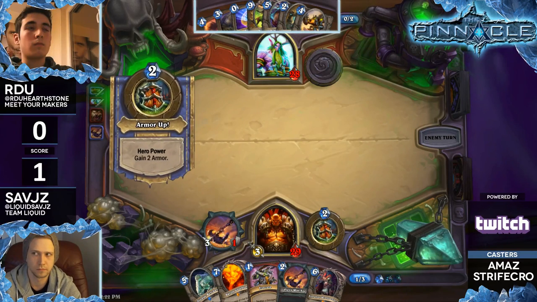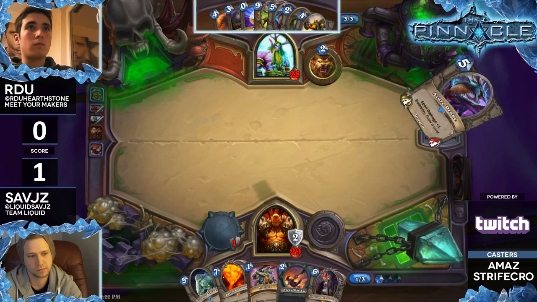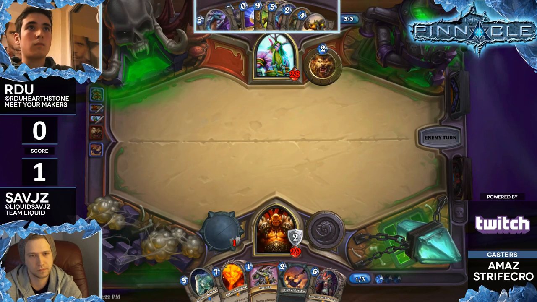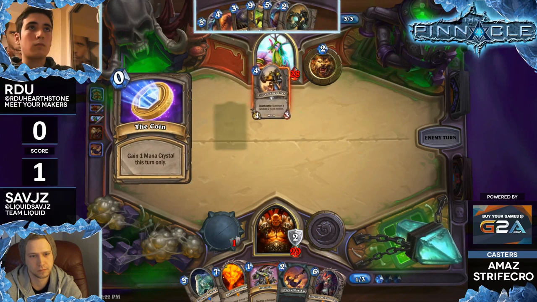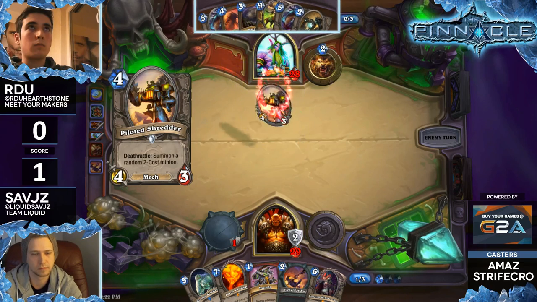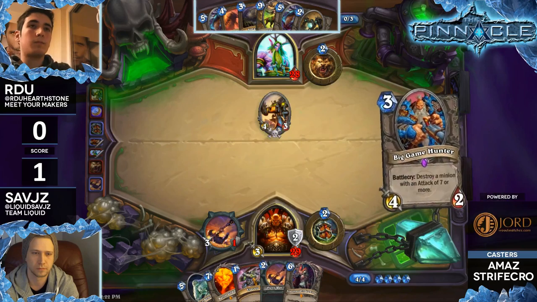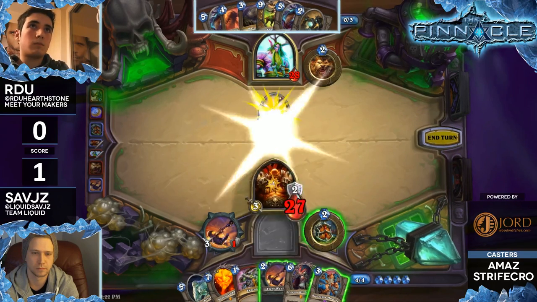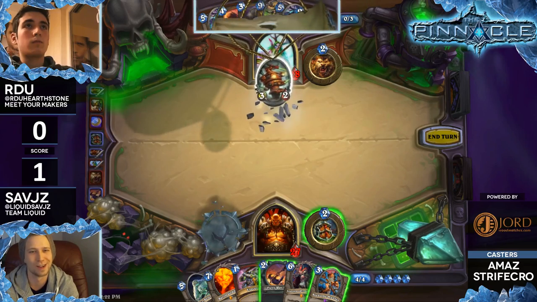But Savjz is gonna hit the face here. I mean, you have a second War Axe. I guess why not? Oh, did we see something weird here? Because RDU didn't play Mech Warper. That's true. He's saving it for an Innervate, perhaps. That is really weird. I mean, well, I guess the axe is there, right? So he doesn't want to just donate a minion to his opponent. Yeah. So Savjz basically played the axe on the turn before RDU.